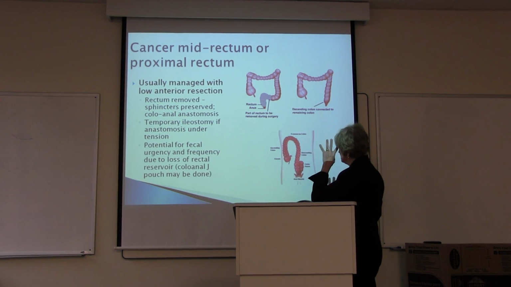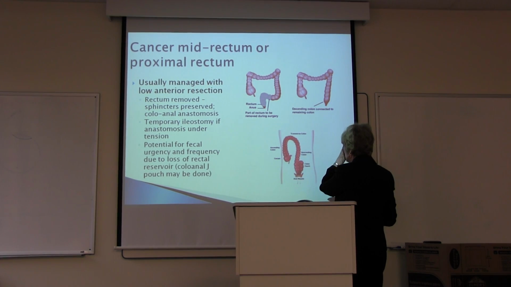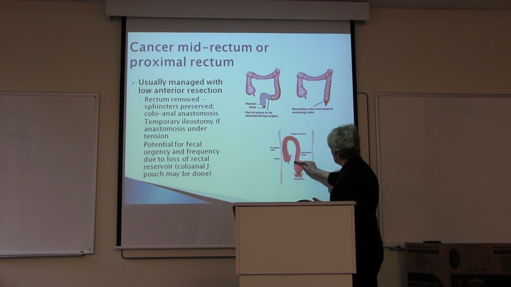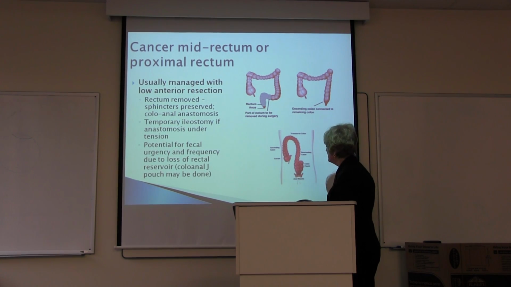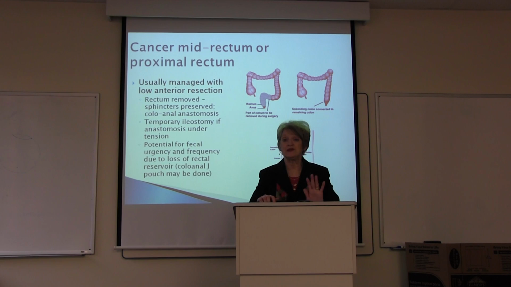Now, some surgeons, if the proximal bowel is very mobile, will double it back on itself, sew it together, and open it up on the inside to create a little bit of a reservoir. That's done simply to improve quality of life the first 3 to 6 months and is called a coloanal J pouch. It's not routinely done. I'm not going to ask you about that. It will not be on the test, but I wanted to mention it because you might have surgeons who are doing it, and it certainly can improve quality of life for your patients.